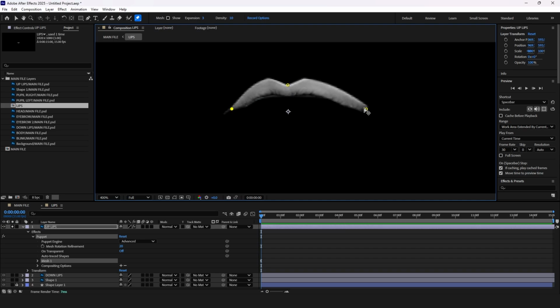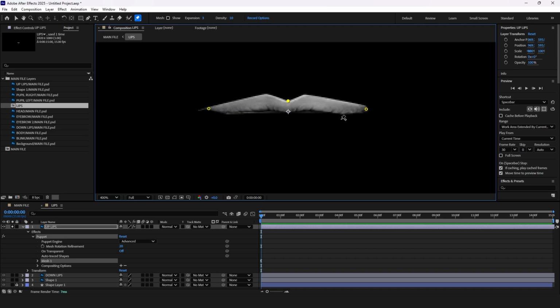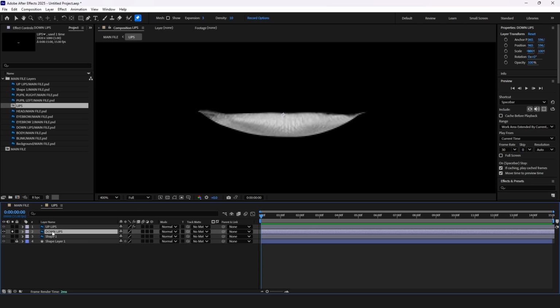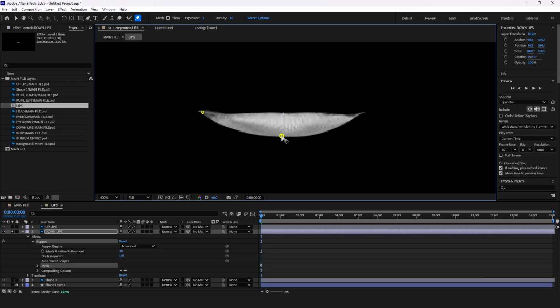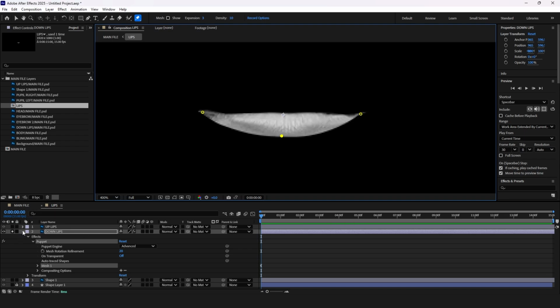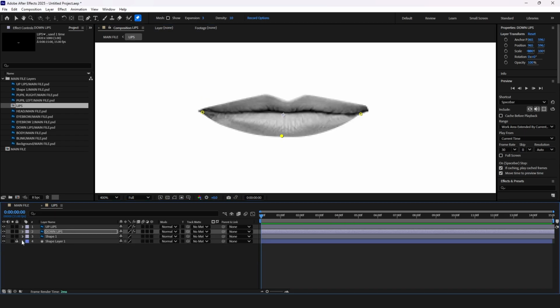Like let's say here, every position, everything you need. It's the same thing for the second lip, here, and here. What it does, also adjust it as we want.